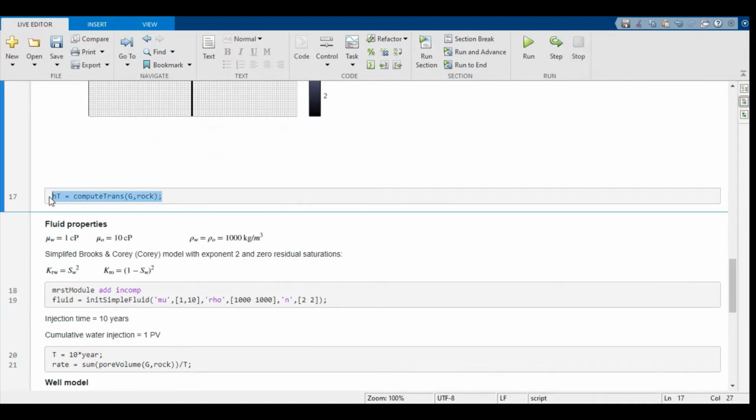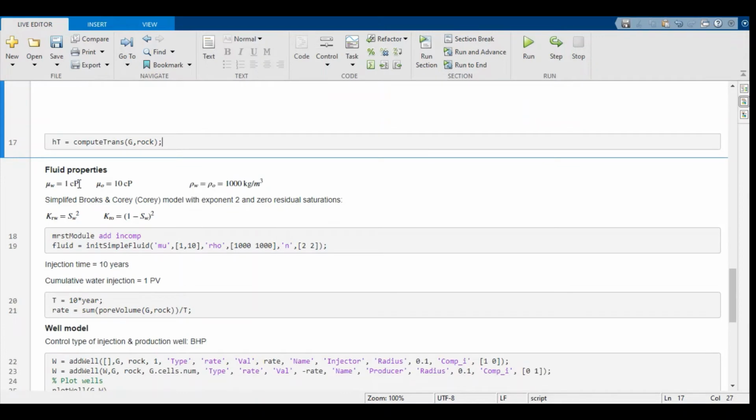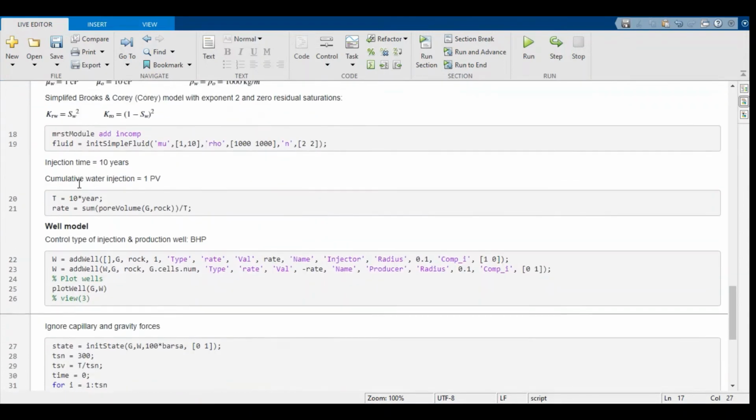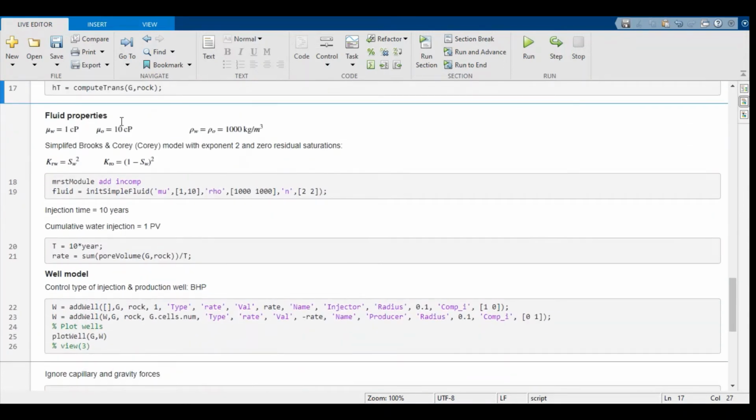Then we compute the transmissibilities of the model, and this is the kind of transmissibility that is used in MRST. Now it's time to determine the fluid properties. The water viscosity is considered to be 1 centipoise.